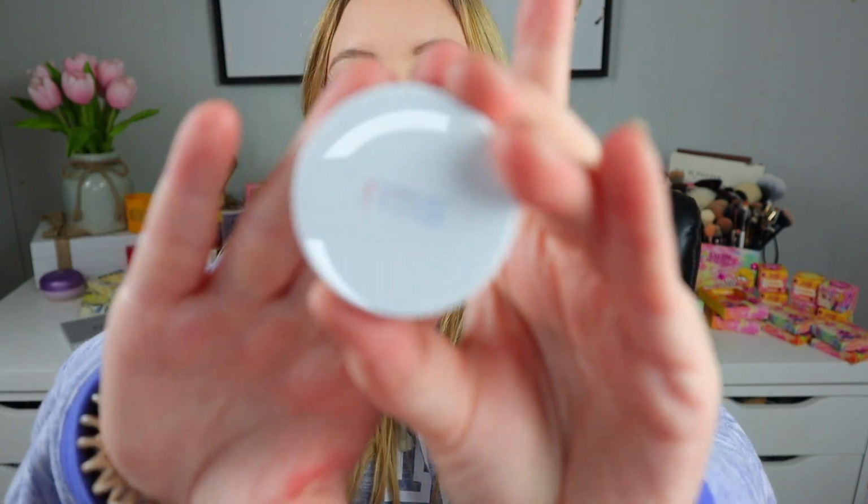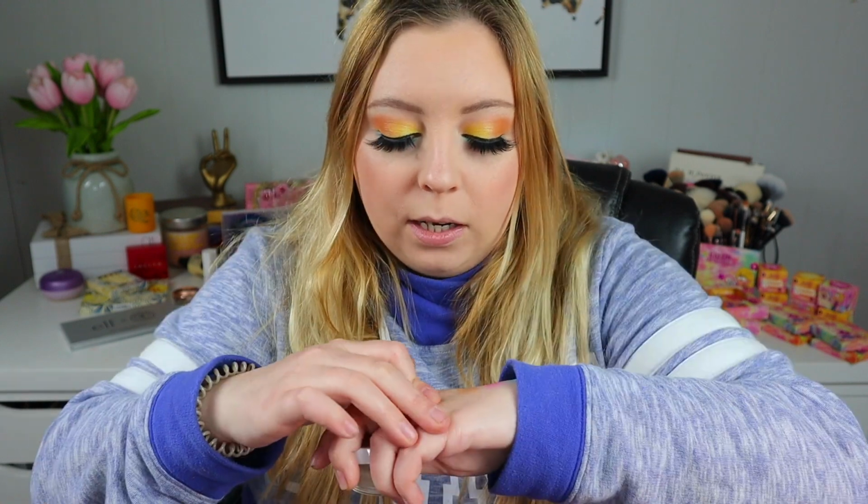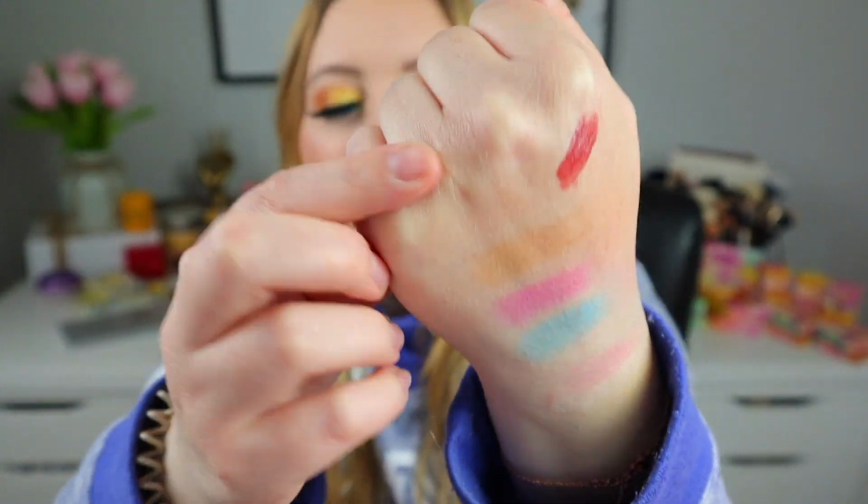Okay. Next up from RMS Beauty, we have the Living Luminizer. I'm really glad I didn't pick this since I got this in my bag. I don't know what this is exactly. Oh, I about dropped it. I think it's just like a cream balmy highlighter that you could put under your eyes as a highlight, because I like to put my balm under my eyes. It's just clear, shiny balm. So I'll have to look into what that product is.